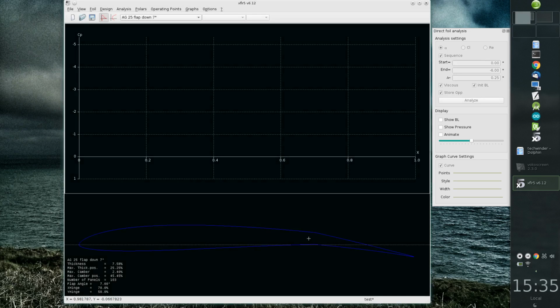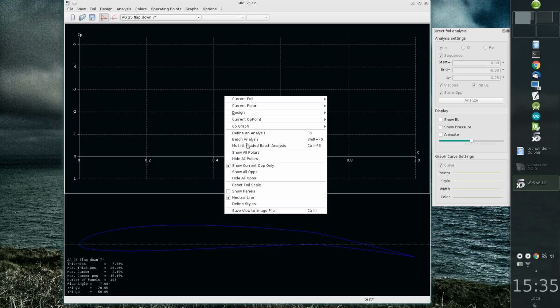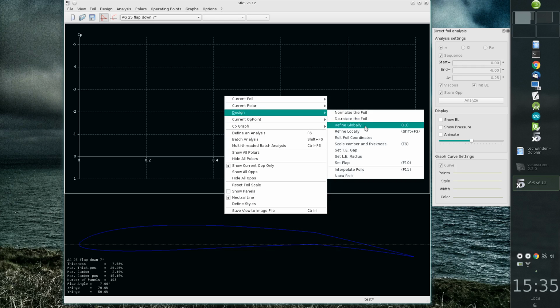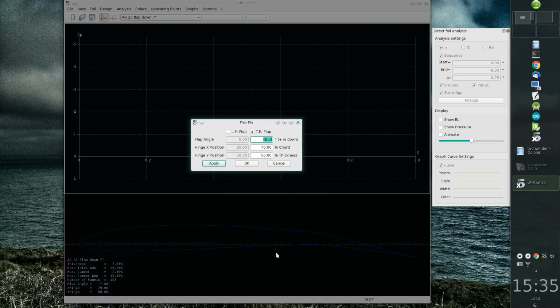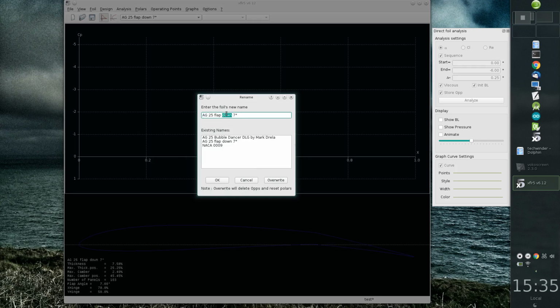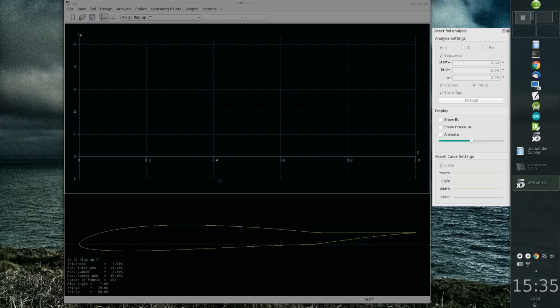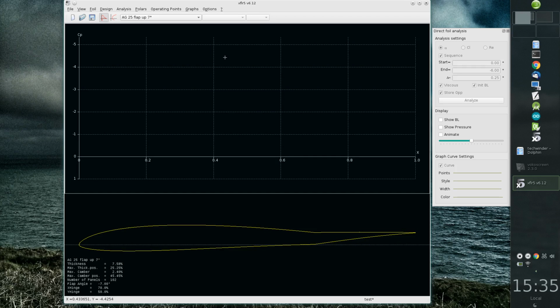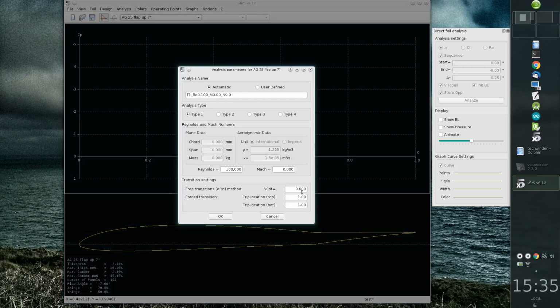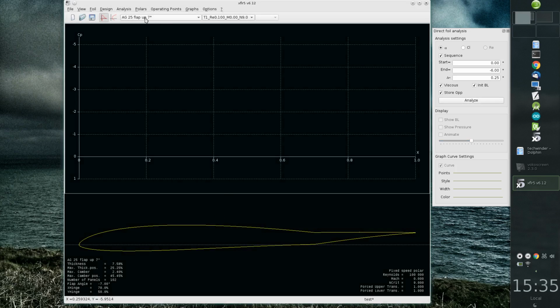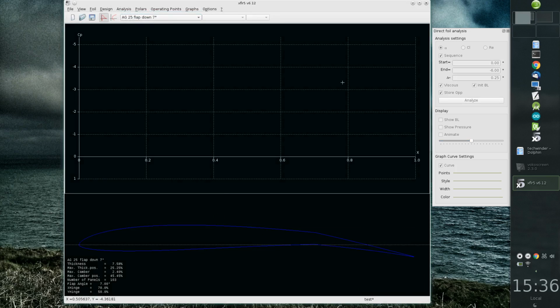Okay, and we can see the flap here on the trailing edge, and I'll create the same with an upwards flap deflection using this same foil here. So -7, okay, and I'll change the name to flap up. Here we are. I'll create one polar object for each at 100,000 Reynolds number with unchanged transition parameters. Here we are. For the flap up foil and for the flap down foil, same thing.